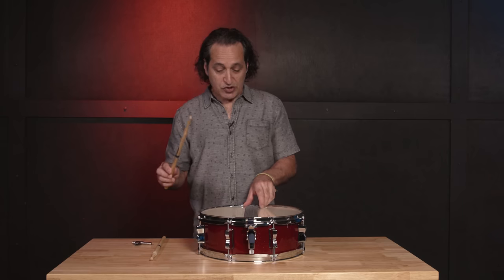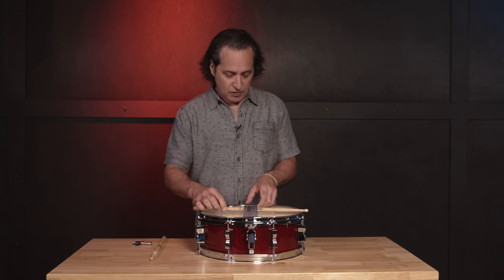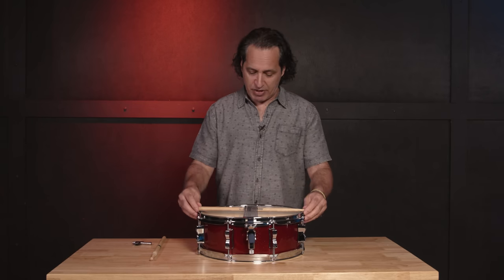It's a great kit to show you how to tune and make your drums sound as good as possible. I'm going to grab this snare drum, go over to the table, and let's get into tuning. There are a million ways to tune drums, and every drummer has their own tips and tricks. What I'm going to show you here you can do on any drum you have — it's pretty universal. First thing I want to do is get these snare wires out of the way. We don't need to take them off, just get them so they don't buzz on the bottom of the head.